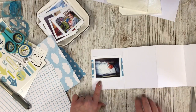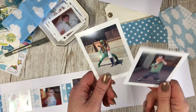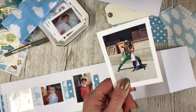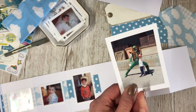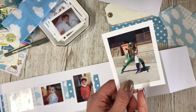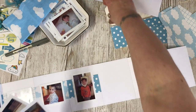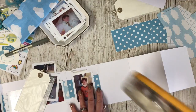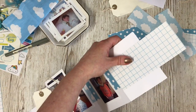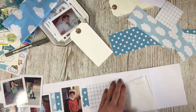I'll add embellishments afterwards and continue adding patterned paper. I've got two photos from the same age and same trip - our first trip to Disney. He was five and crazy about Power Rangers - he got to meet the green Power Ranger at MGM Studios and didn't know about it. The music started playing and he knew instantly, and he was just so excited. I'm going to pop one of these on the tag here and do the wider piece of patterned paper on that one.